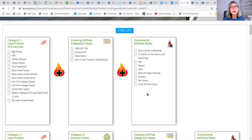So when you are going into the store and you are looking for something that you possibly want to use as a condiment, all you need to do is look at the ingredients, the nutrition label. You're looking for 2 bits of information. You're going to look at the sugar content and the fat content. You want it to have 5 grams of sugar or less per serving and 2 grams of fat or less per serving. And you just don't want to use more than 50 calories worth of condiments on a meal.